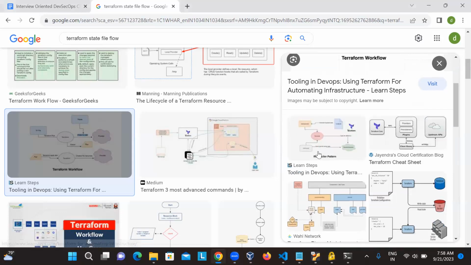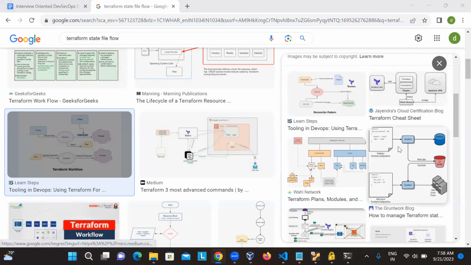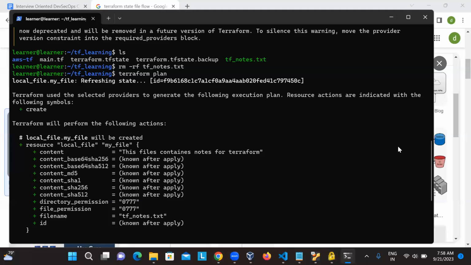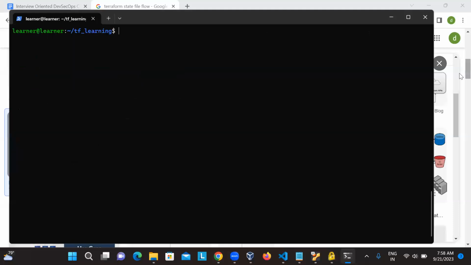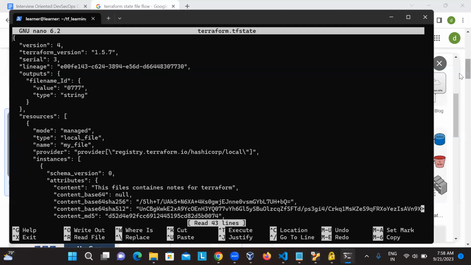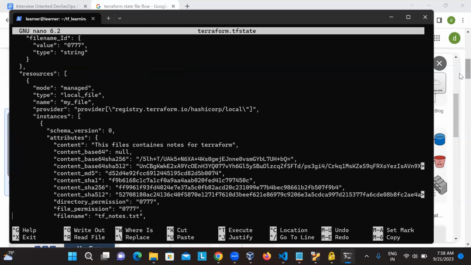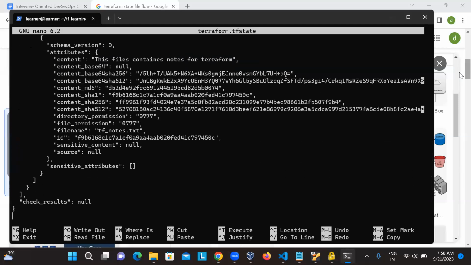This is the way it works. Now let me open a terraform.tfstate file. See this, now this is how the state file looks.